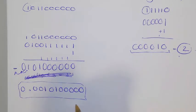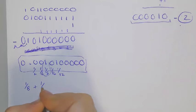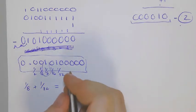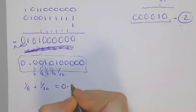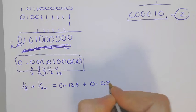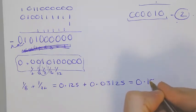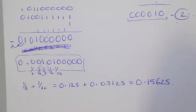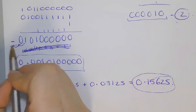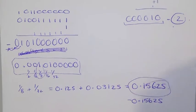Okay? So what number do we have? We have a half, a quarter, an eighth, a 16th and a 32nd. Now, an eighth plus 1/32 is the same as 0.125 plus 0.03125. Add those together and you've got 0.15625. Now, that's not the number that we're looking for. We're looking at a negative. So the number we should have is minus 0.15625.